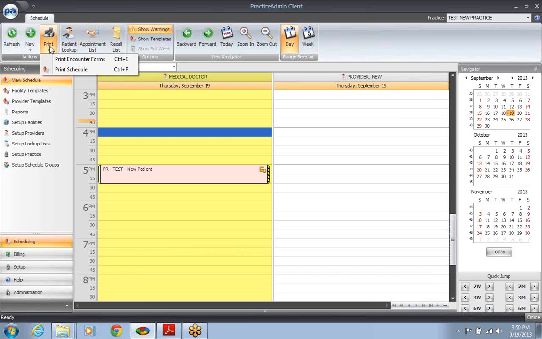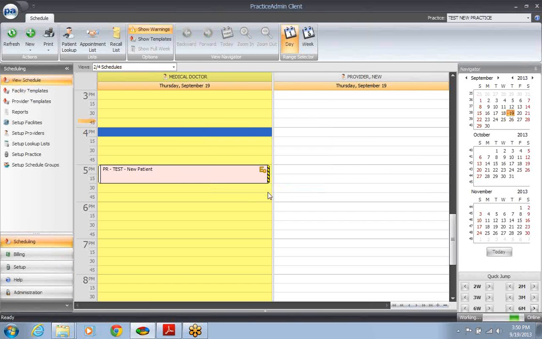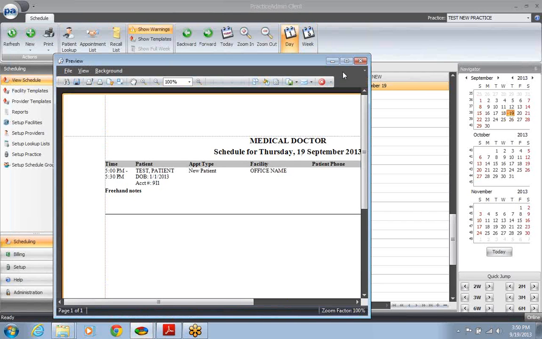Next would be your print, and this is to either print the encounter forms or to print your schedule. Let's go ahead and select print schedule, and you have options here to add notes or to limit the details. Once you've selected how you want your schedule to look, you would click OK, and that's what would generate the preview of your schedule.